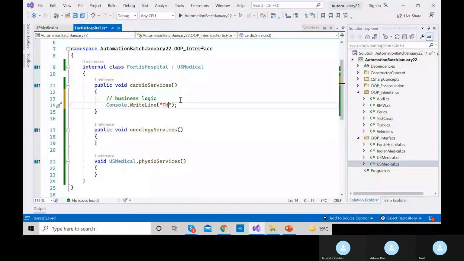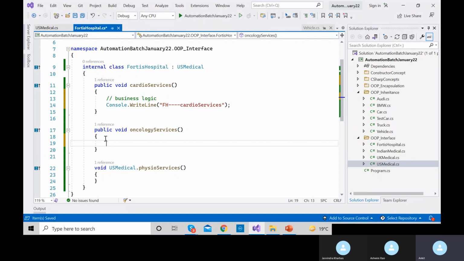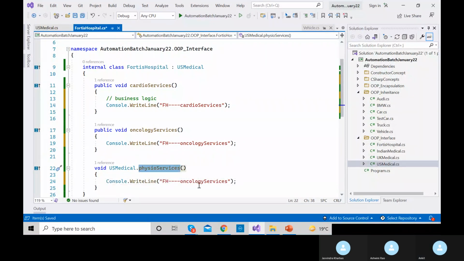We can write it like this, like Fortis Hospital cardio services, just to print it. There might be some other business logic. Oncology services, and Fortis Hospital physio services.